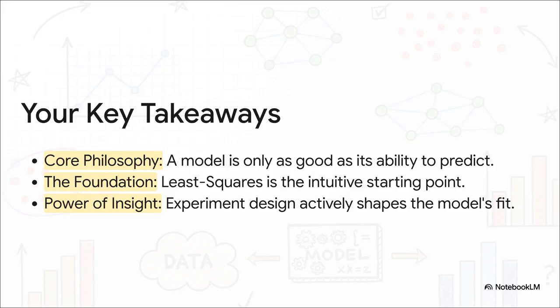Number 2, the foundation. Least squares is your home base. It's simple, it's intuitive, and it's the conceptual launchpad for everything else. And number 3, the power of insight. That frequency domain view is your secret weapon. It proves that you are not just a passive observer. You are an active participant, shaping your model's final form through the choices you make.